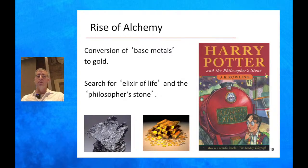So they were interested in gold because it's not like they just wanted a whole bunch of gold, which maybe they did too, but what they wanted to do fundamentally was figure out how to take something that's perishable and turn it into something that's not perishable. And they figured if they could solve this with gold, they could solve it with something else.